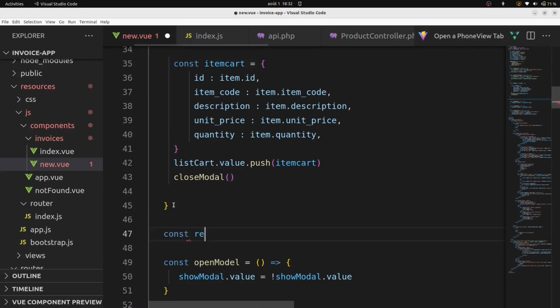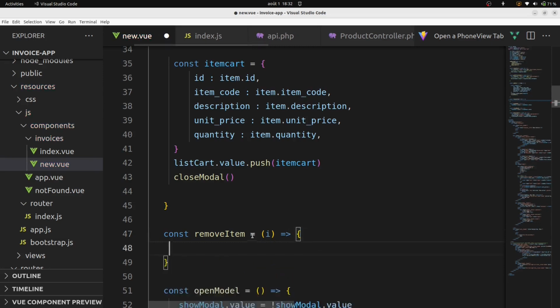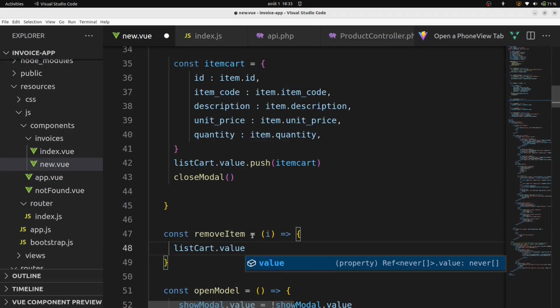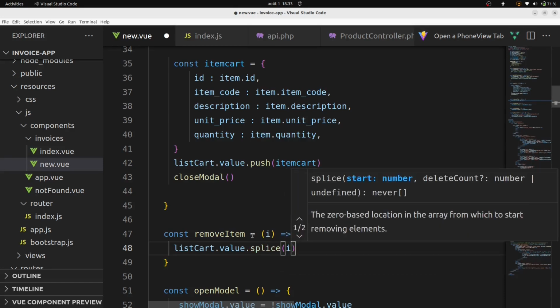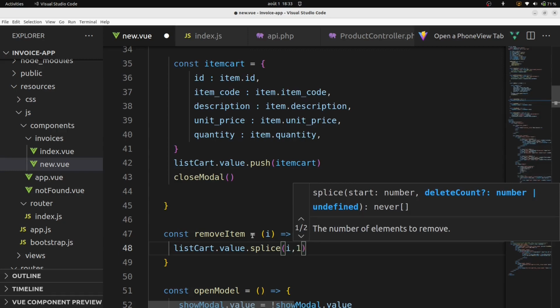Const remove item, list cart dot value dot splice, e1.